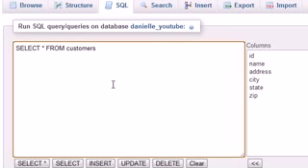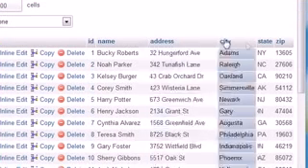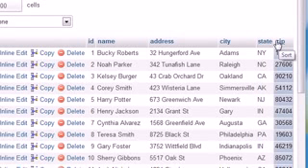So basically what this means is whenever you need to retrieve all of the columns, you can just go ahead and write this little asterisk, and it just is like a shortcut. So now let me go ahead and hit go and check it out. It retrieves all of the columns and all of the rows from whichever table you specify.